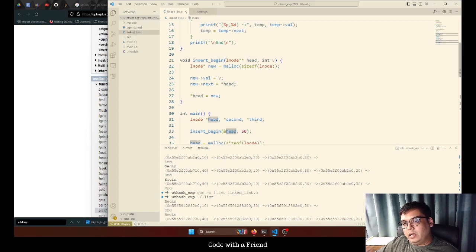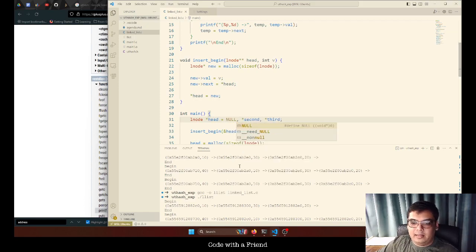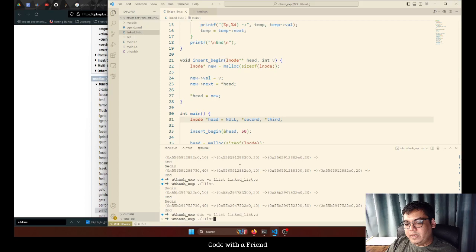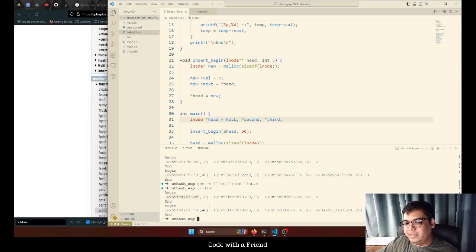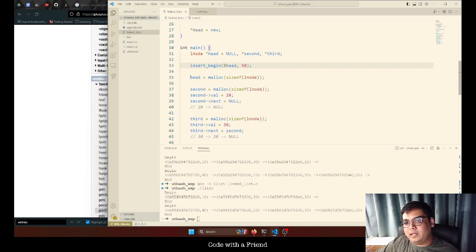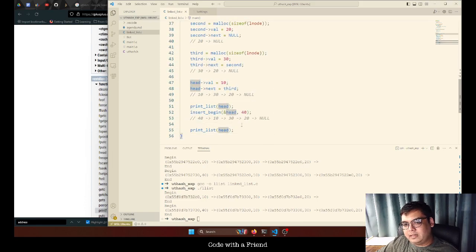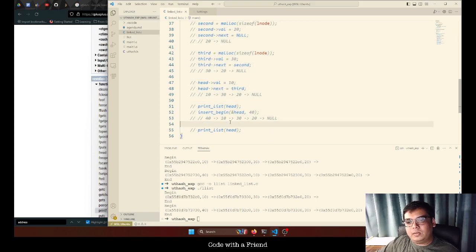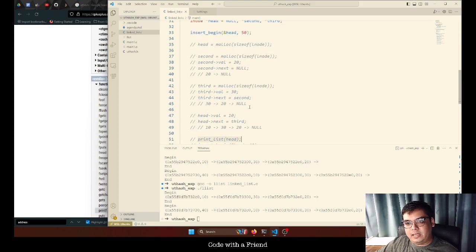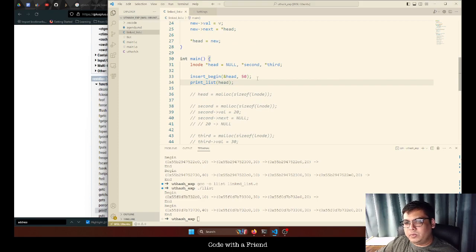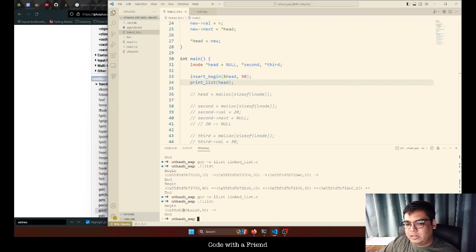It's actually not null, right? Because if it was initialized at null, then we can see something different. It's actually not happening here. So let's see where we are allocating that. I think we are allocating that somewhere here, but it's not working. Let me actually see that. So let's remove all of these and try to do just a print list here. Let's see what happens.